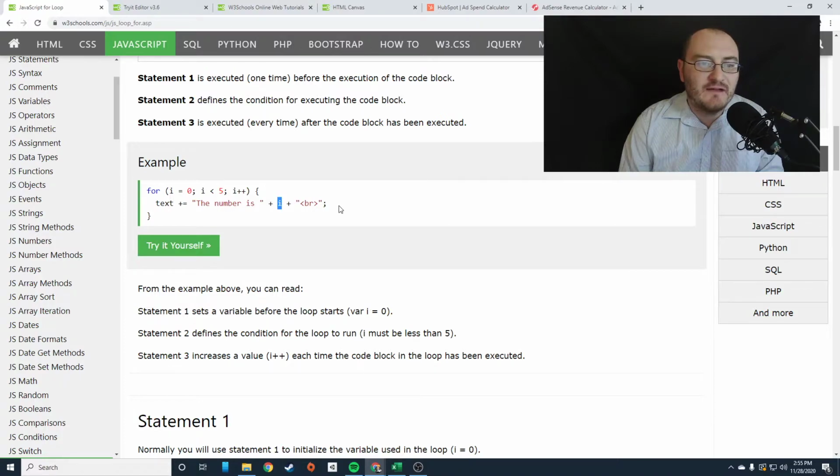And then when that loop is done, we would increase i by 1. So i becomes 1. So then is i less than 5? Well, i is 1, so 1 is less than 5. So then the text would be the number is 1. And we just keep going through that until i is equal to or greater than 5.